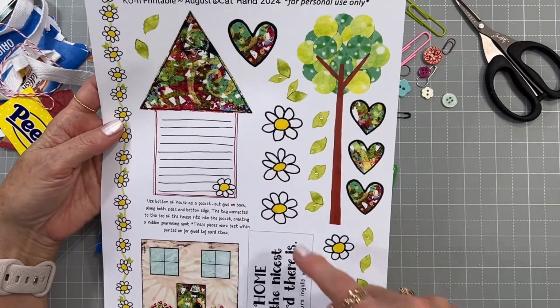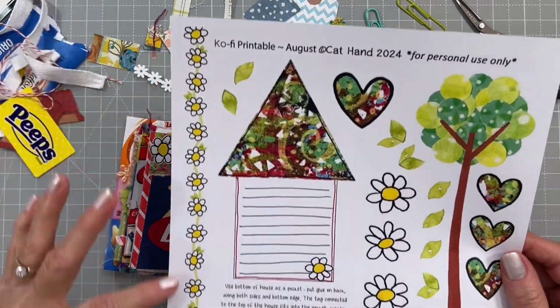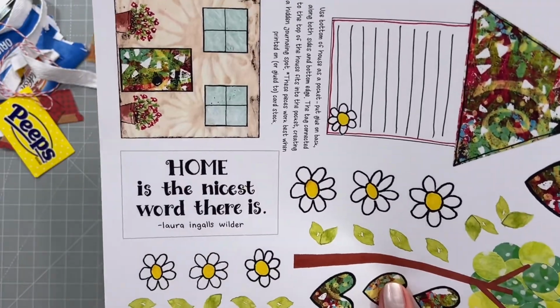And these are little daisies that I was talking about that I put on the corner here of my page. And I made a little washi tape and some hearts and some leaves and a sweet little hand lettered quote.